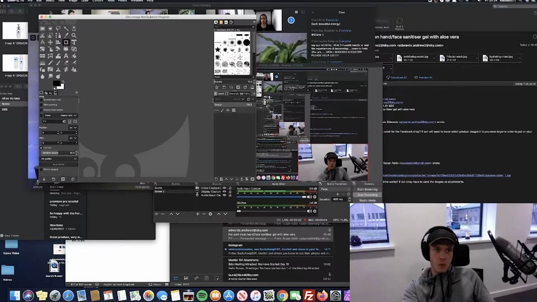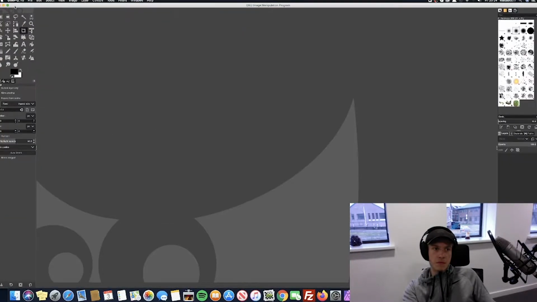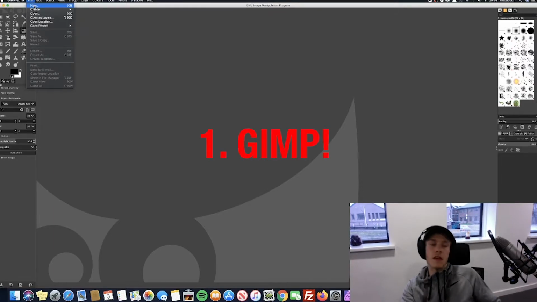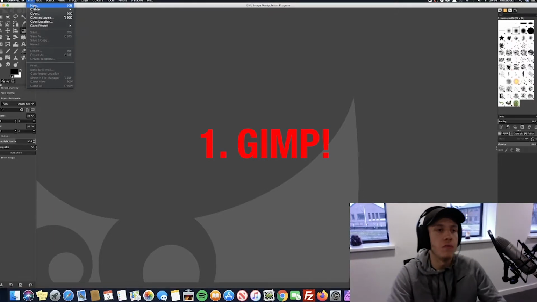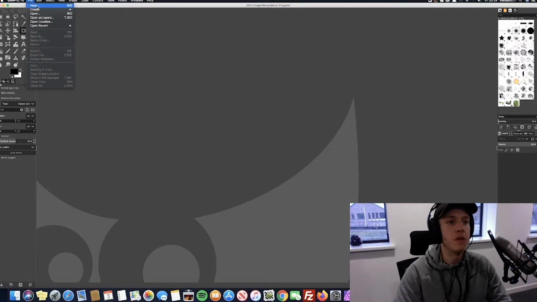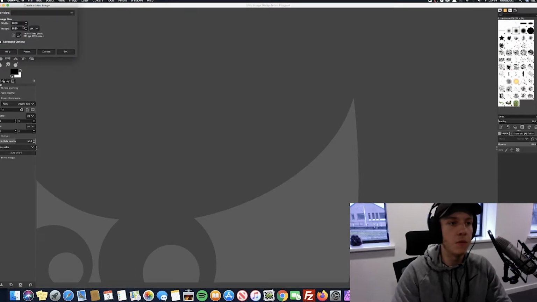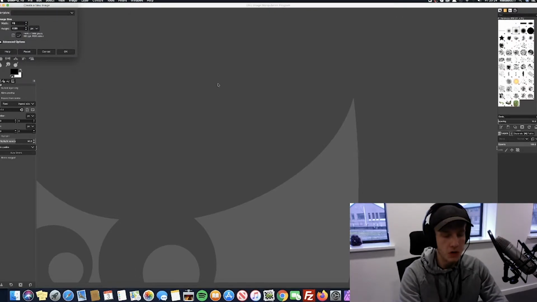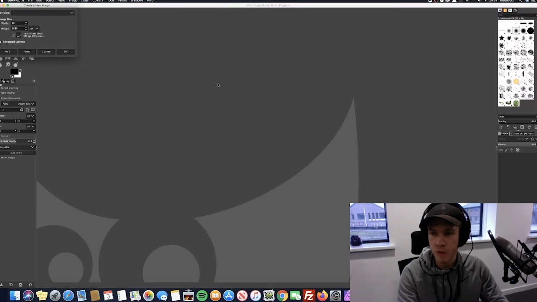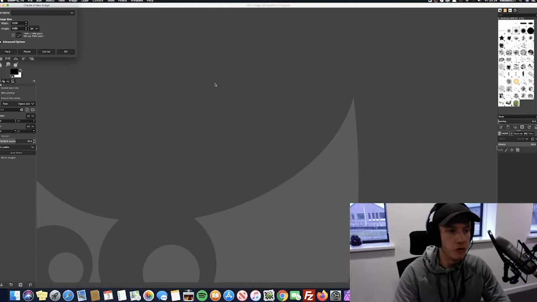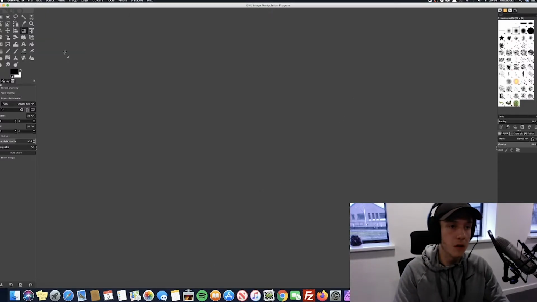Okay, so now we've got GIMP loaded. Let's say we want to create a new project. So type in new, and then you want to put the pixel dimensions. So let's say we want to change a picture from 900 by 600 to 1200 by 628. Just a really random resolution, but this is a good resolution for Facebook shops and stuff like that.